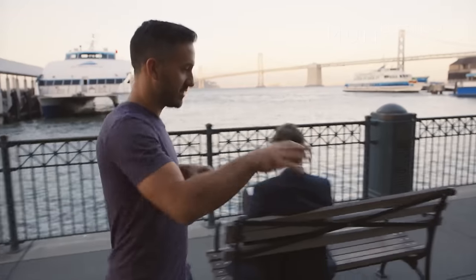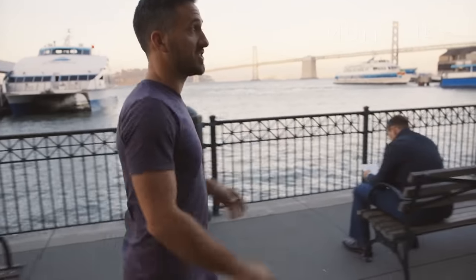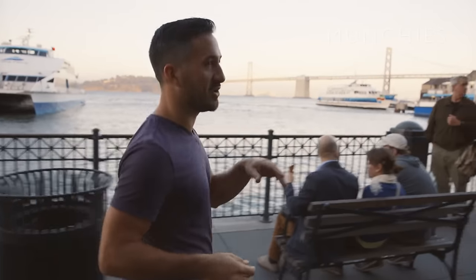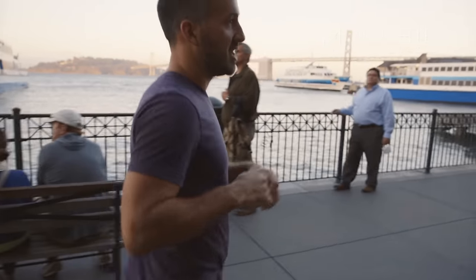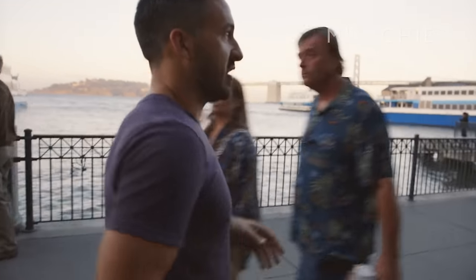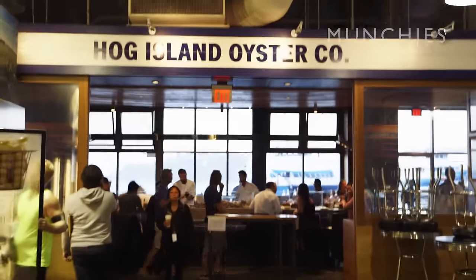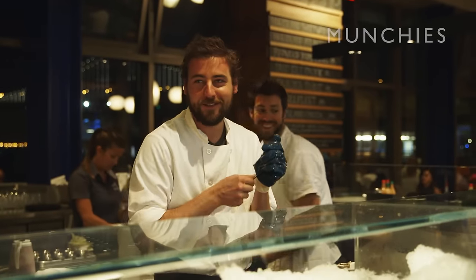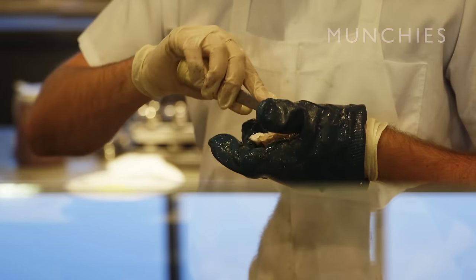It's not just about shucking the oyster. You're surrounded by people. And at Hog Island, you'll see the oyster bar is the focal point of the restaurant. So you're talking with people from all over the world, teaching them how to shuck oysters, converting people who previously didn't like oysters, dispelling myths about oysters. We got the shuckers right in front of us — non-stop shucking. You're putting your head down and just pumping out oysters.